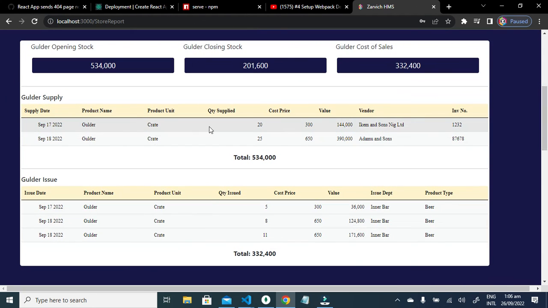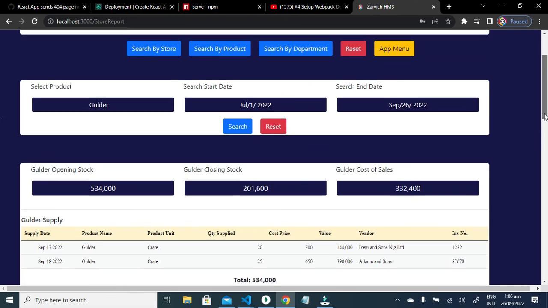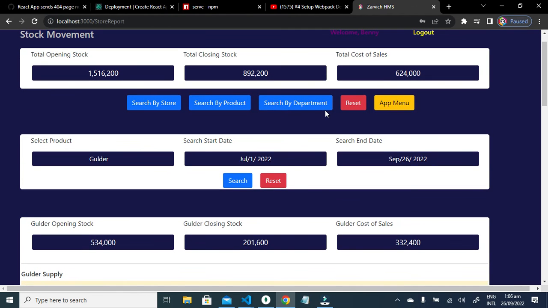Now you see that it has been stocked in twice on the 17th and 18th to the amount of 534, which is this, and it has been issued out on these 2 days, 17th and 18th, to the inner bar to the tune of 332. So with this, I believe it is easy for you to track your product.